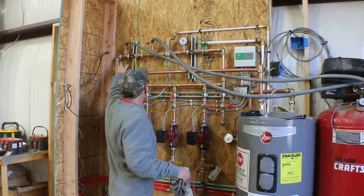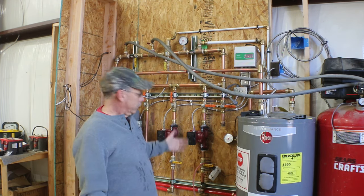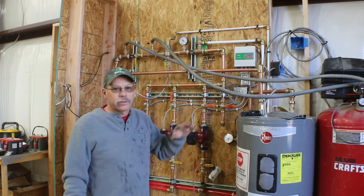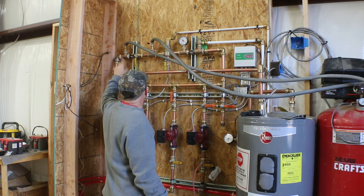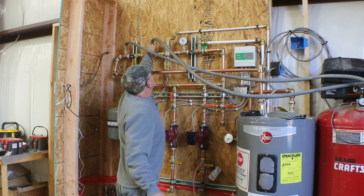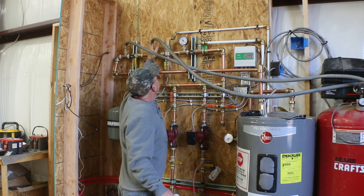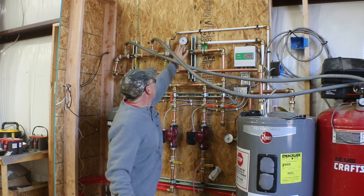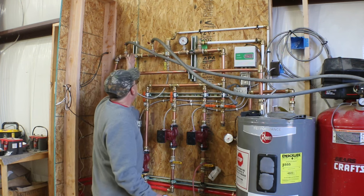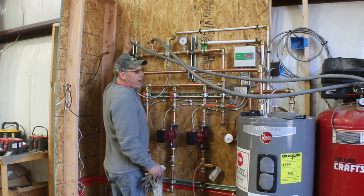The whole reason I put these two valves in was for one to fill and one to drain. And I had in my head, well, I have this one down here, that's the drain. That's great if I need to drain a big chunk of the system, I can use this valve down here. But to get the air out of the system, I needed to be using these valves. So what I have going on right now is I'm pushing water in through here from the house, and I'm trying to keep the pressure at about 20 to 25 PSI by adjusting the valve to control the water flow and inlet pressure. Then I've got this valve closed to isolate the whole system. So no water is being returned into the system. It's all being returned out of this garden hose at the top.